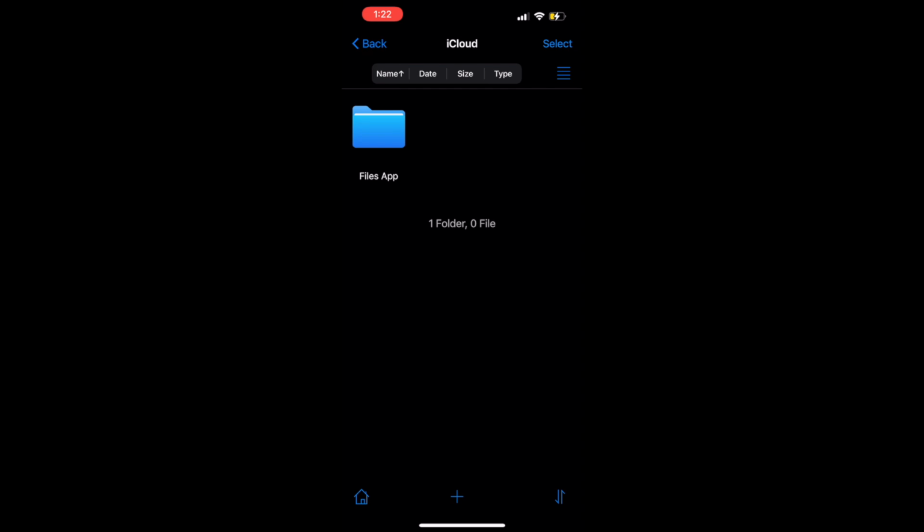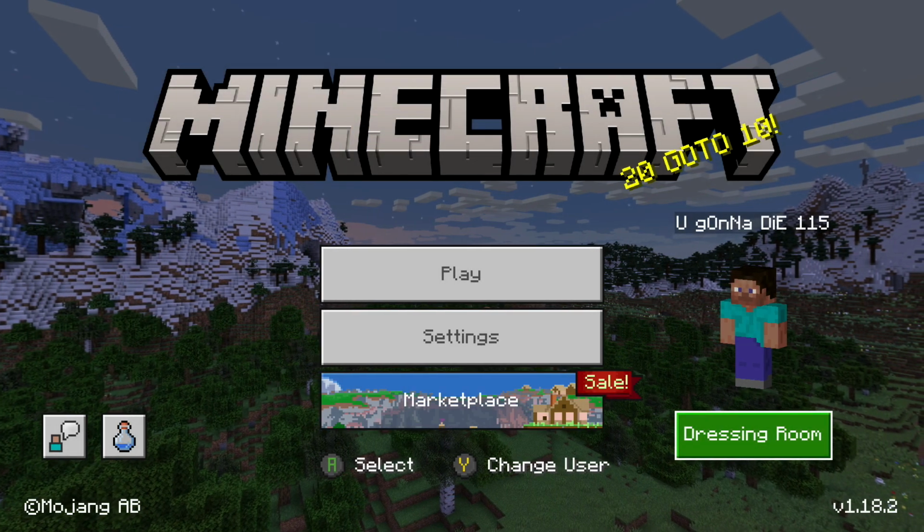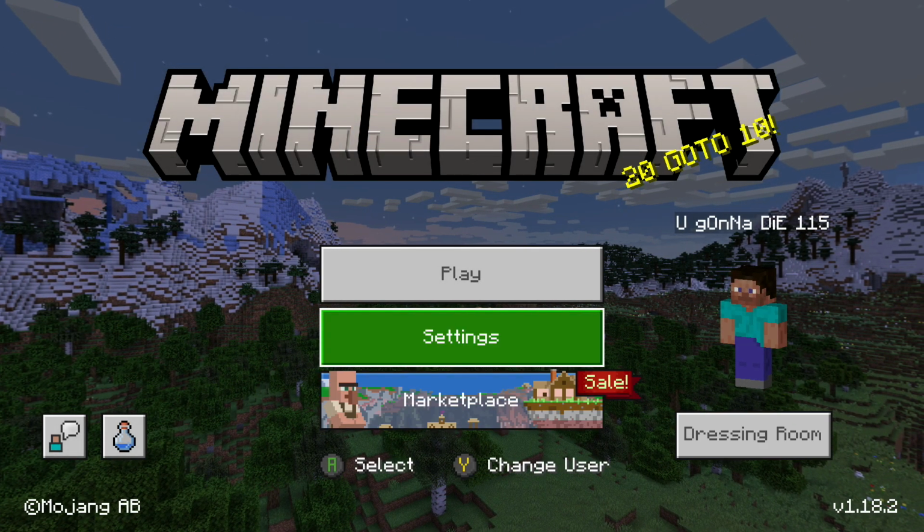You are now good to go back to your Xbox One, which should still be running this whole time, and go back to that FTP file server. So let's do it. So basically at this point in time, I made sure I had that texture pack in my resource packs folder, and then I turned off the FTP file server, and then I completely quit out of everything, and I loaded up a fresh new Minecraft. Make sure it's a fresh new Minecraft, and from the menu screen, it has to be from the menu screen, you want to go to where it says Settings.